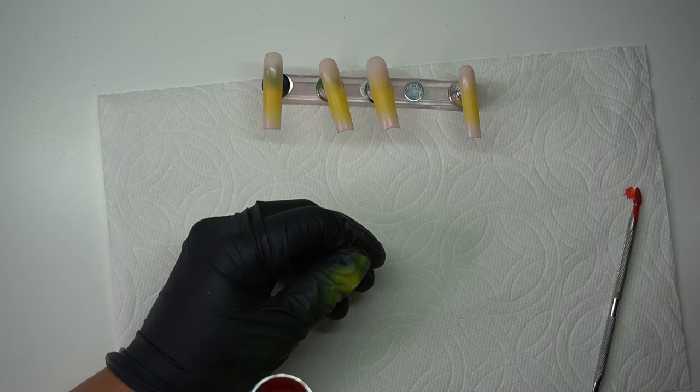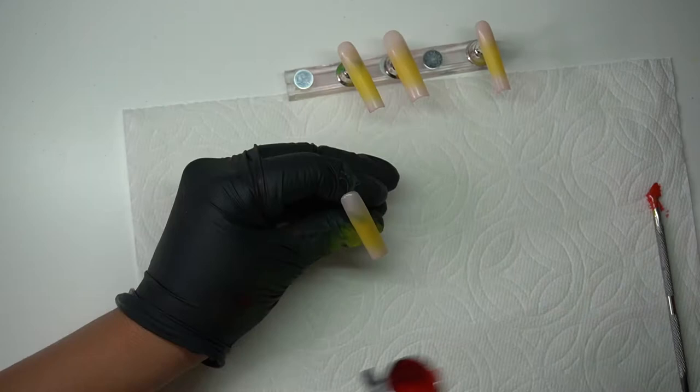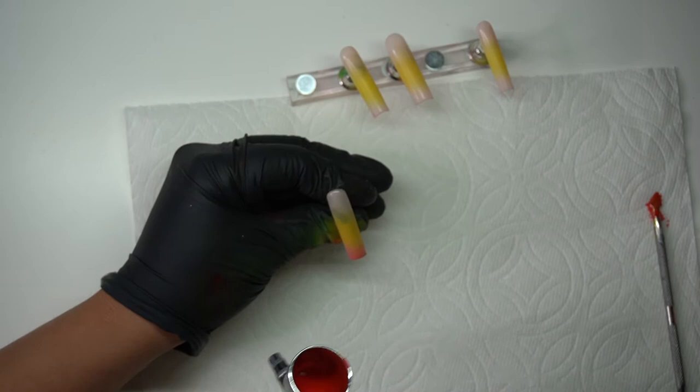So I'm going to spray it on my glove, making sure that the paints are flowing in and making sure that everything is nice and mixed. And so now I'm going to go ahead and start spraying it on. And look how pretty that looks. I'm loving the way these are coming out.